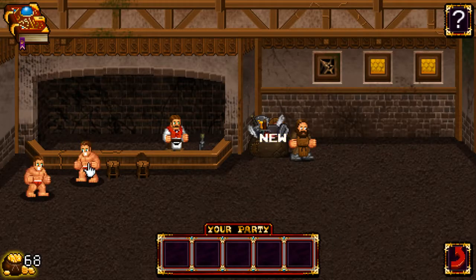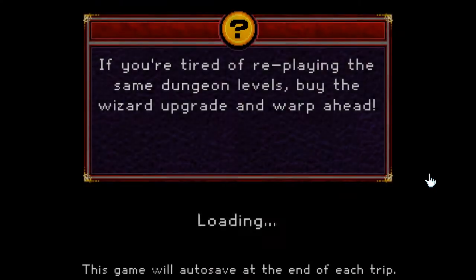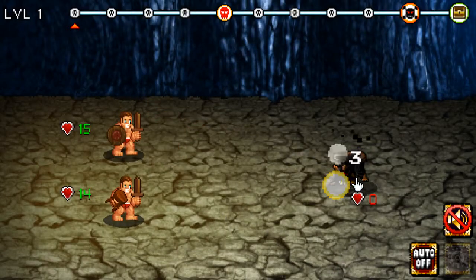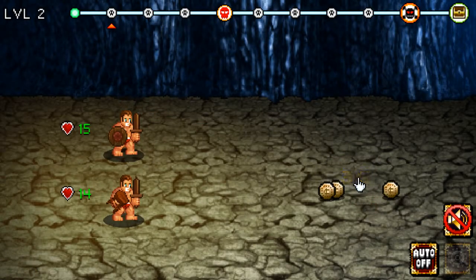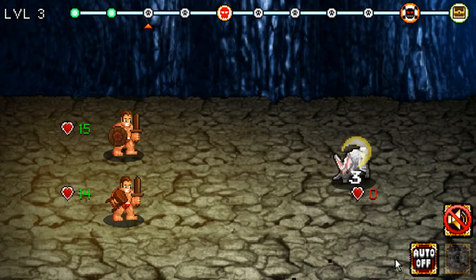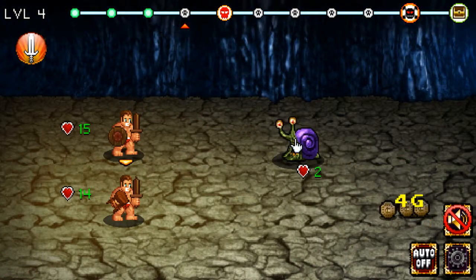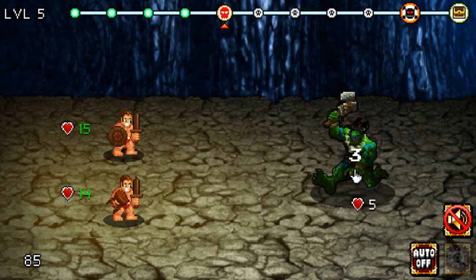But now, as you can see, I have 2 soda junkies, and they automatically get equipped with the best equipment I've got, and I'll send them back in for the moment. Actually, I will see how far they get. You can also turn on auto, and they will automatically fight for you. However, I prefer manually controlling things.